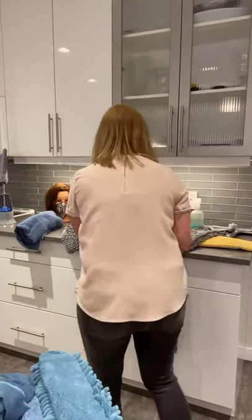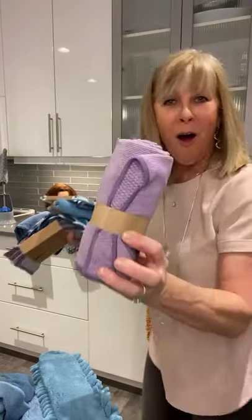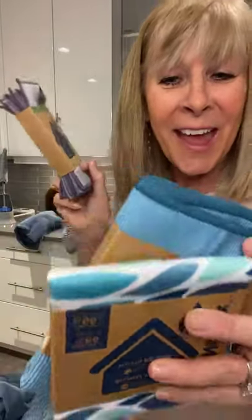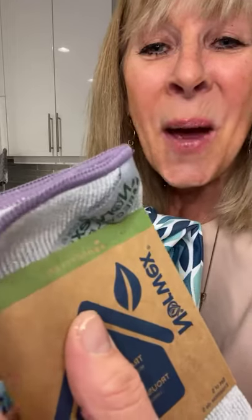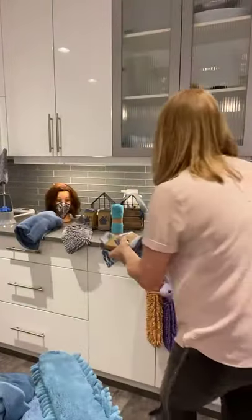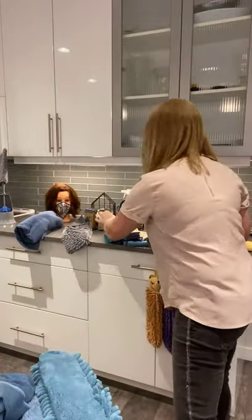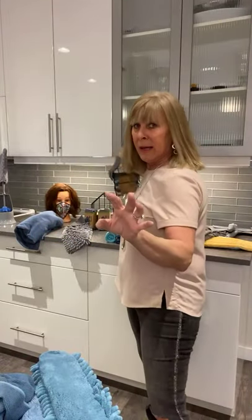These are the new colors just released for the January reveal: amethyst and the brand new turquoise window cloth and Envirocloth, as well as a new Envirocloth color with a nice purple trim. And we have turquoise tea towel sets — if you don't know the tea towel sets, you'll absolutely love them. I cannot live without mine because they're just so great at drying dishes, washing dishes, and cleaning counters and cupboard doors.